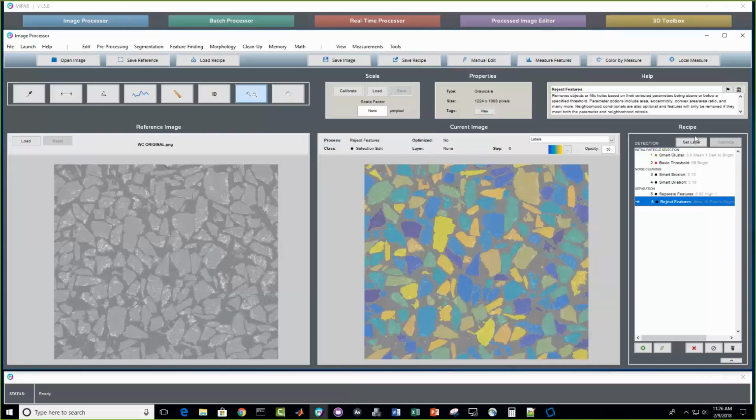You can flag certain steps as critical to the selection. So say if some parameter of smart cluster was very important, go ahead and flag that. That tells you and other users that if the recipe doesn't work, the flagged steps are probably the first ones that you should look at adjusting. The separation strength is important, so I'm going to flag that. And you can also add custom notes to any step to explain to yourself or to others what that step is really doing for you. You, of course, always have the default help text there, but you can always add notes like targets, particle separation.